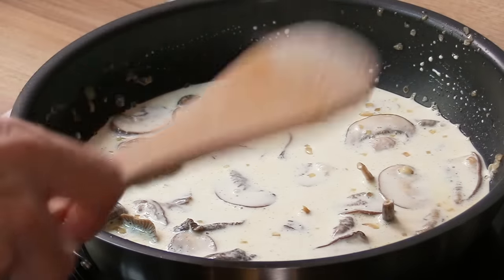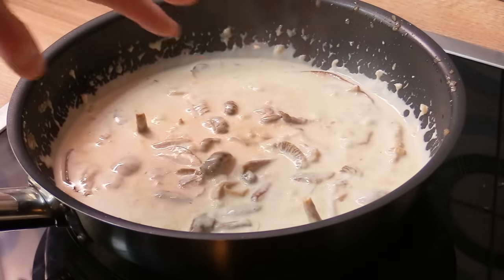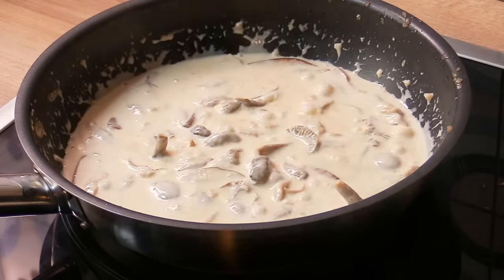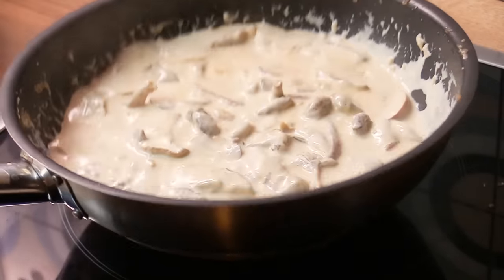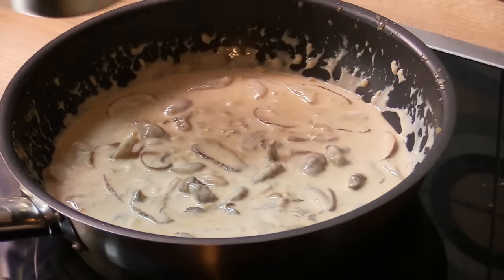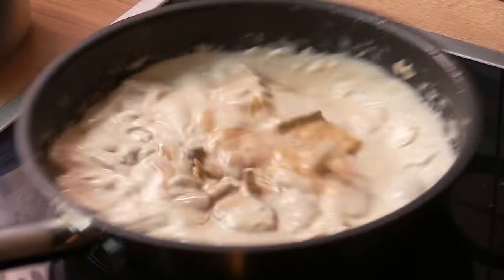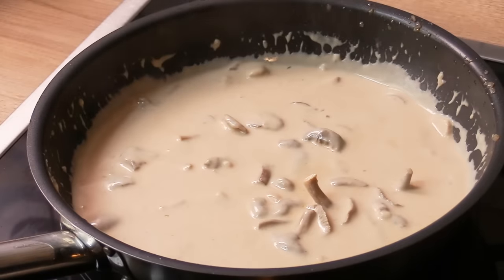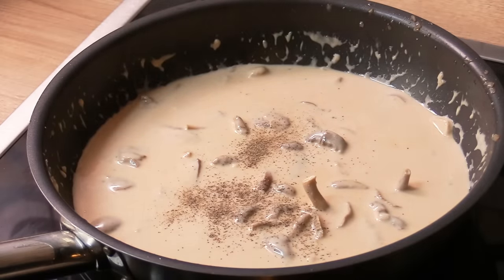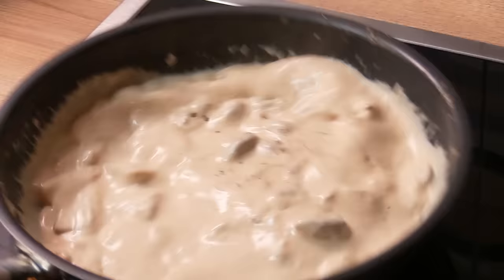Get some taste going before we add the reduced stock. The cream gets about 10 minutes cooking time on medium heat — you want a nice consistency, the flavor concentrated, and the further you reduce, the more that mushroomy taste comes in. Once it's thick but still flowing, I'm going to add the reduced stock — more of a demi-glace — going easy since it can be salty. Once the stock is in, bring it to a simmer, taste for seasoning, add a good grind of black pepper, and let it reduce a little more to get a slightly brownish color.